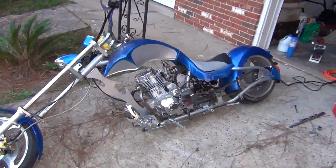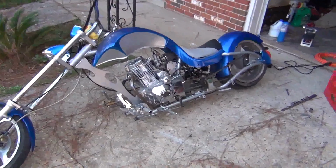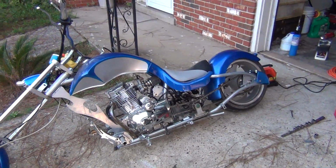All in all, it's looking pretty good. I'm gonna let that battery finish charging, and tomorrow we'll throw some gas in it and try to give it a start.